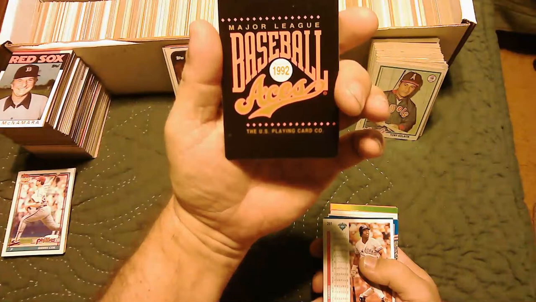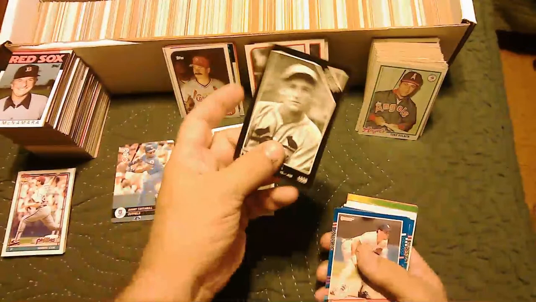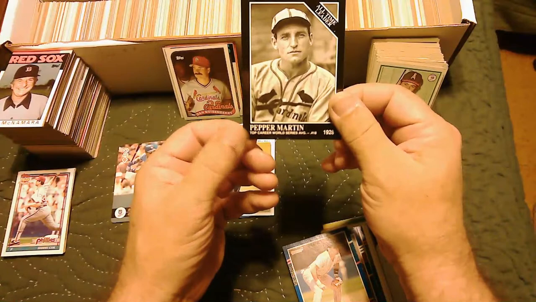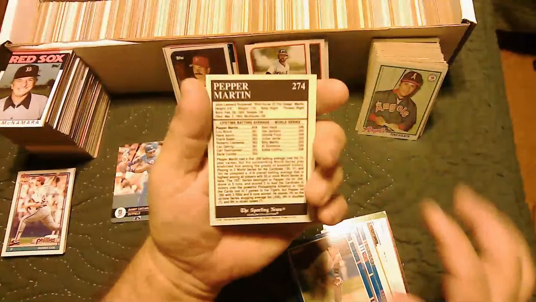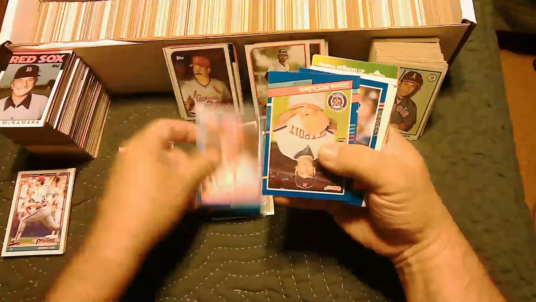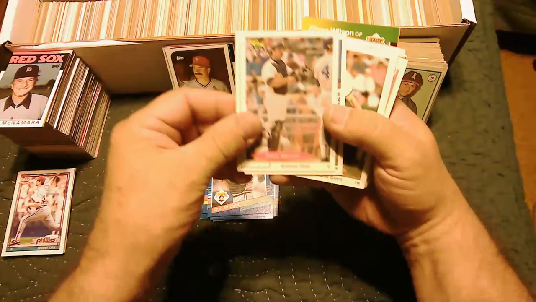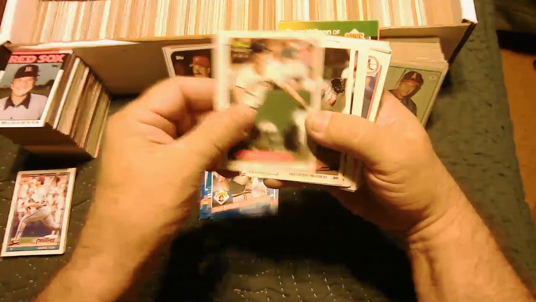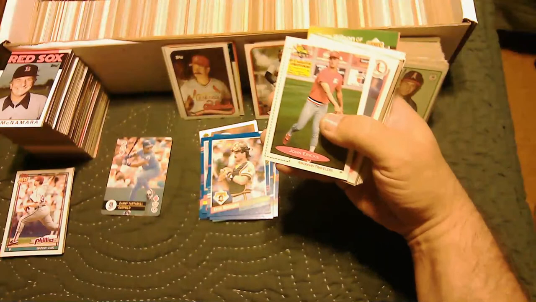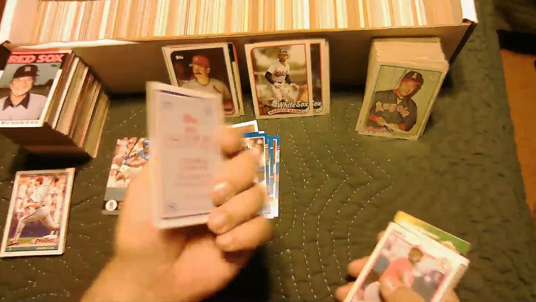the U.S. Playing Card Company from 1992, Major League Baseball Aces. There's a Pepper Martin again. Top career World Series average of .418 in 1928. I got that one because it's under 320. Mike Myers. Michael Myers. Don't be scared. Joey James. Jay Gaynor. John Erics. And he was kind of ticky-tacky to the back of Hojo's card.